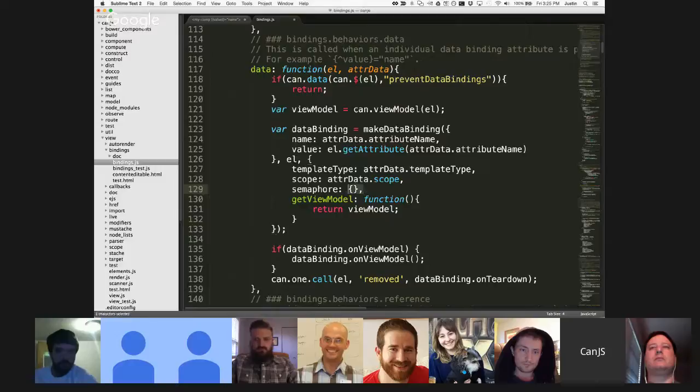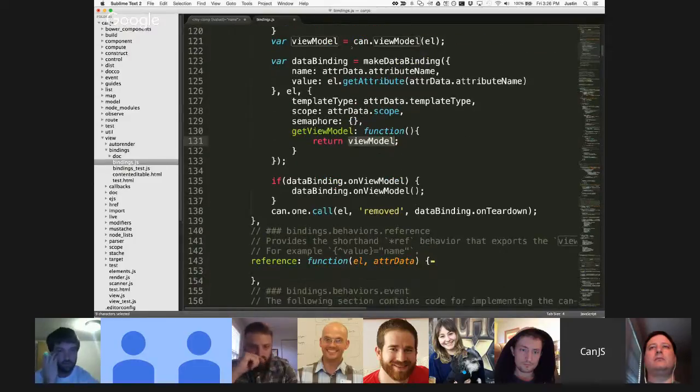This is the semaphore here, to make sure cycles don't happen. This is an object where we can control if the parent has been updated, and then we use that to update the child, and then the child immediately changes. Well, don't update the parent because you might be part of a cycle. This essentially contains semaphore +1, -1 flags that can be added. Get view model: like I said, the view model might not be present when the parent binding happens. So we say, hey, here's a function that you can call that will eventually give you the view model, at the right time.